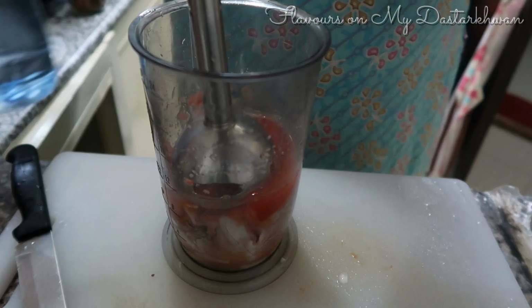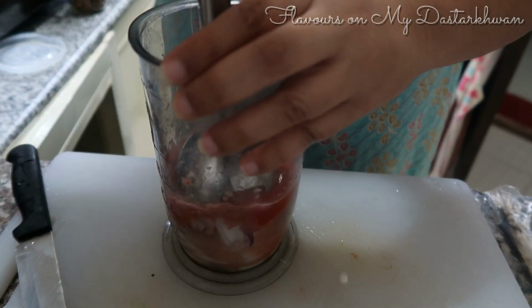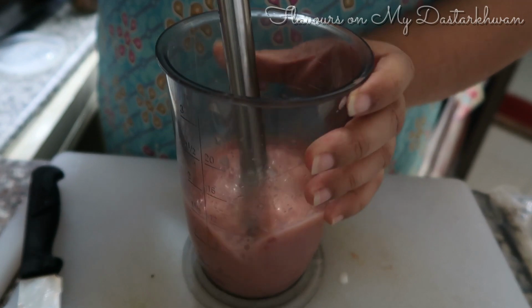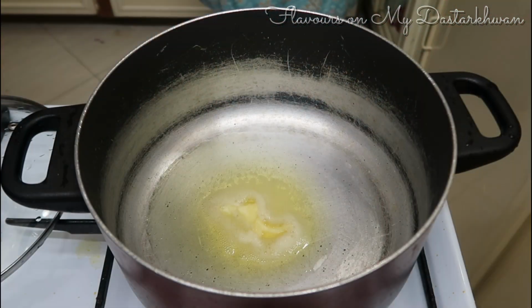Add a little water because it might be difficult for you to grind it. If you're using a normal blender, it will not be difficult at all, but this is a hand blender and doesn't have a lot of power. So that's why I've used this part.